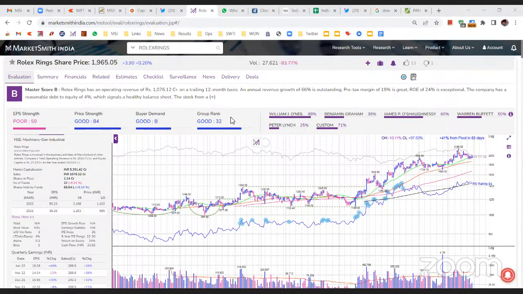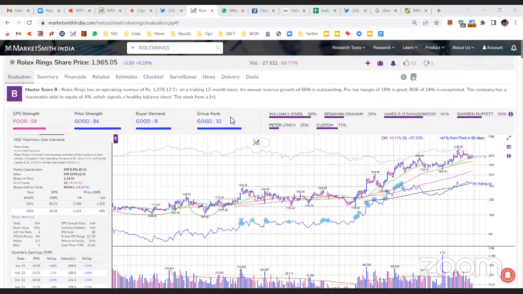But if someone's already holding on to the stock, they can keep the 50 DMA as their exit point at the moment, because currently the market is not conducive. If the stock breaks down from the 50 DMA on above average volume, they can look to exit the stock. One could still have some gains within this stock. It's better to follow a risk management perspective and move out with the gains till the stock is in favor and in momentum. It's better to lock in the gains and move out.